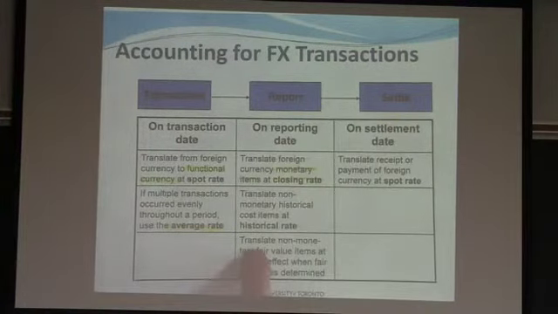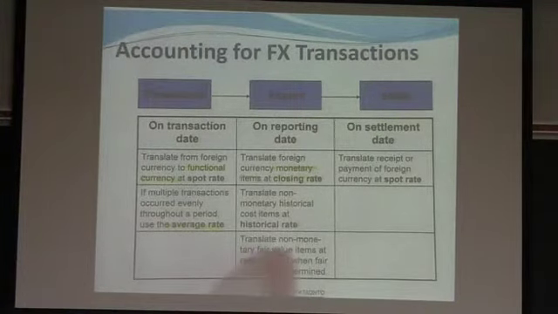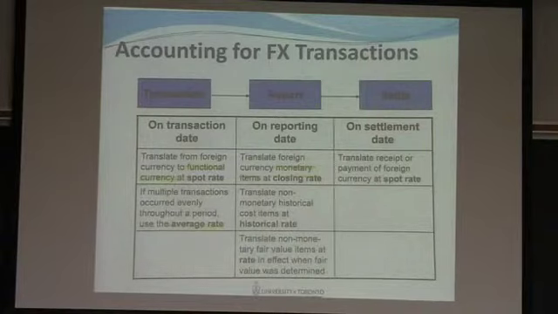Now, if non-monetary items are translated at fair value, so let's say we looked at our inventory and did a lower of cost and net realizable value test, and we realized that the net realizable value of that inventory has gone down, then any fair value items should be translated at the exchange rate at the fair value date.